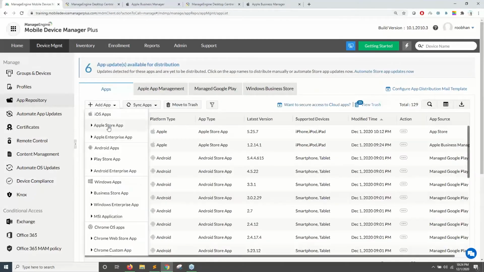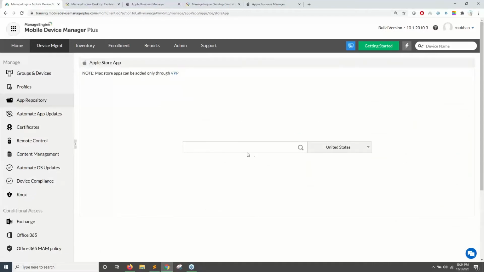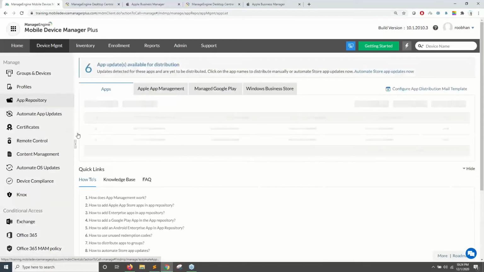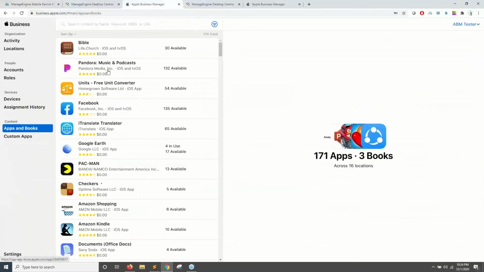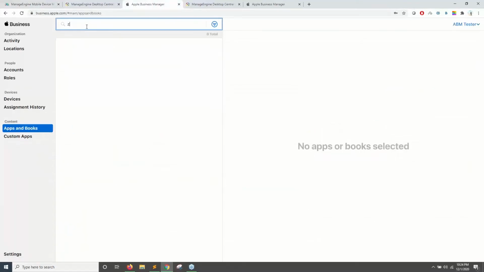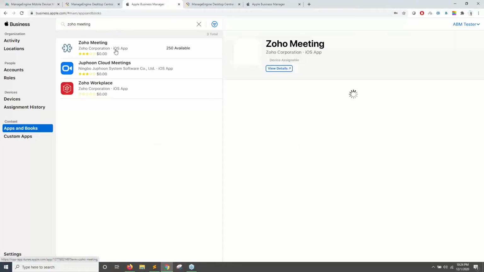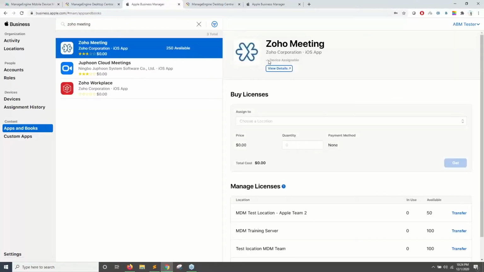Before, I showed you how we can go to the Apple App Store and add the application here. But when it comes to silent deployment, you need to add the application from the ABM portal itself. Let me show you how. Before, I deployed Zoho Creator; now let's say you can use Zoho Meeting for conferencing. You can search for the required application here and click on the app name, and you must make sure this option is defined, device assignable. Only if an app has been marked as device assignable can an admin remotely or silently deploy the application to the device.